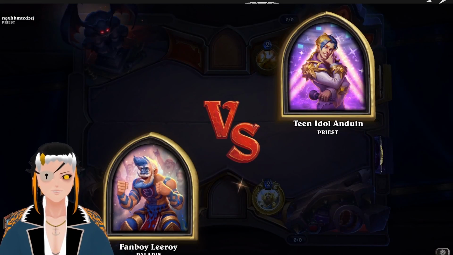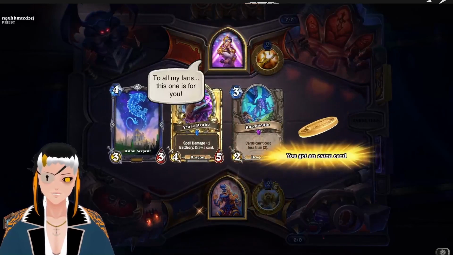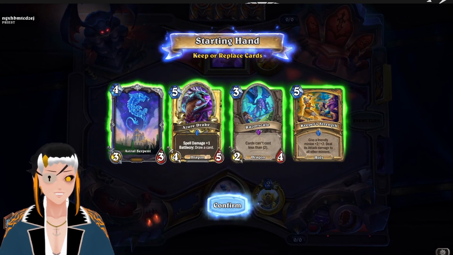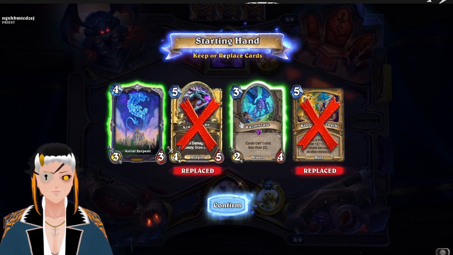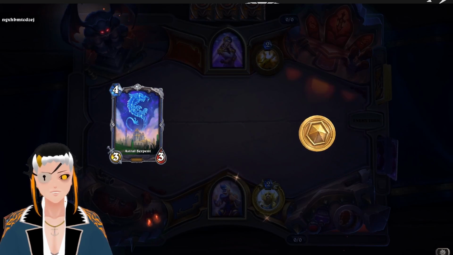Okay, time for a game against Priest. I'm curious what type of Priest deck they're going to be running here. Okay, so this is one of the versions where I was still running Azure Drake. I ended up cutting it out because it was a late game draw card and we didn't really need too much additional draw since we do have Astral Serpent.